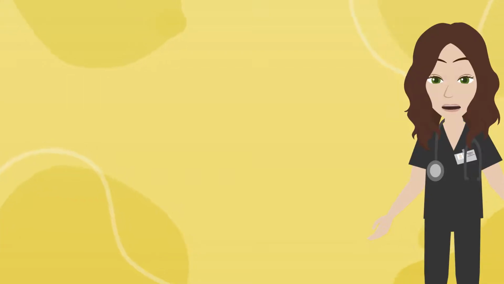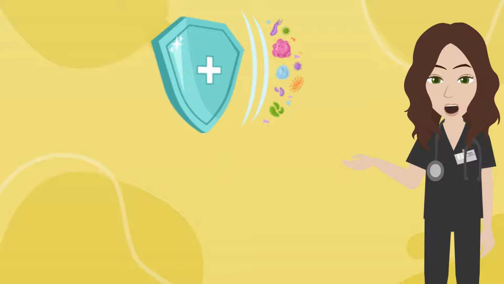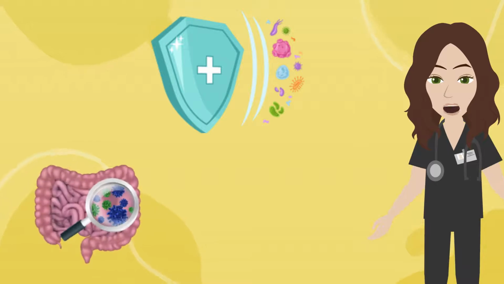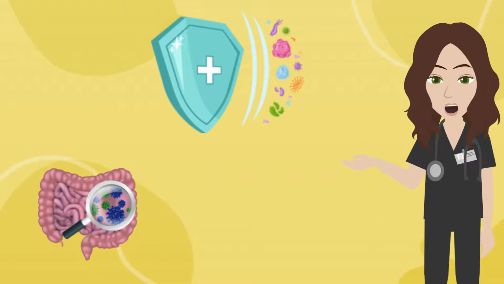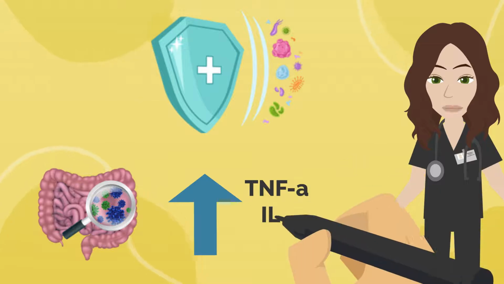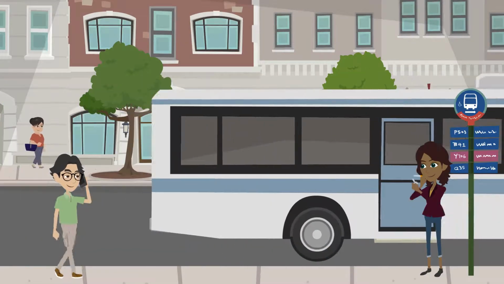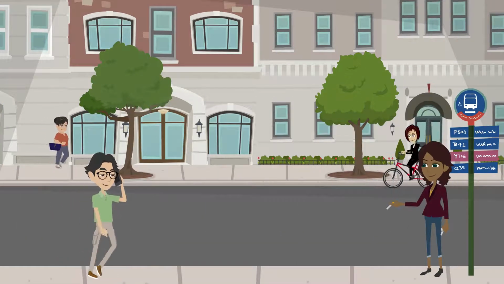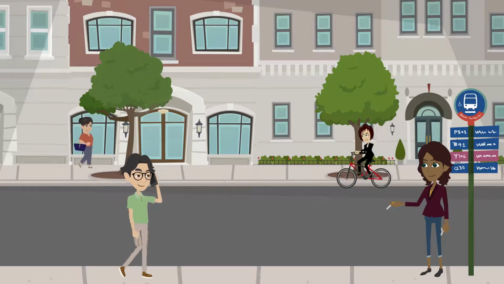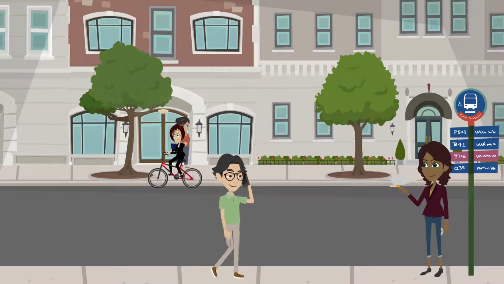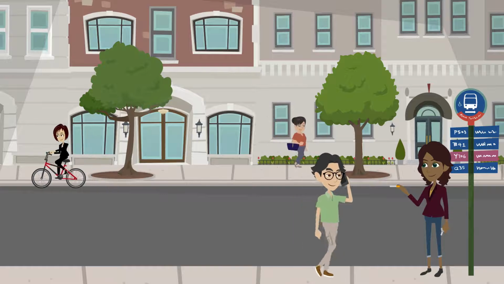Typically during enteric infections, there is an immune response, and the gut returns to its original homeostasis after the infection has cleared. However, in UC, there is an abnormal response of immune factors such as TNF-alpha, interleukin-13, and helper T cells. An imbalance occurs between the body's normal response and the enteric bacteria and can disrupt the gut epithelium. An interesting fact about UC is that there has been some evidence that shows that smoking seems to actually be a protective factor against the development of the condition, which is not seen with Crohn's disease. This may have to do with the suppression of the immune system that is seen in active smokers.